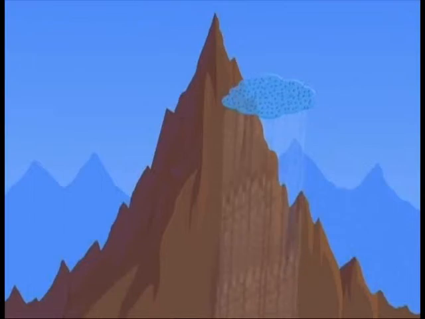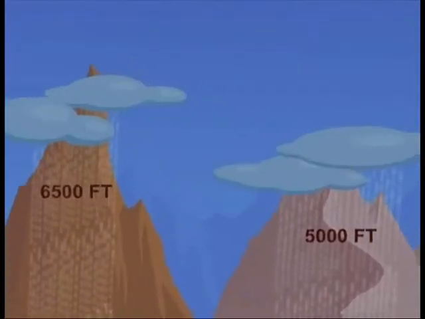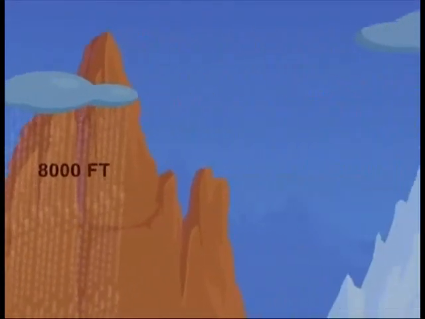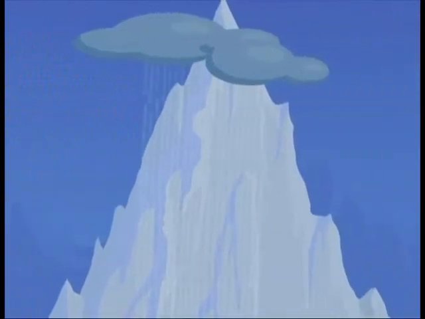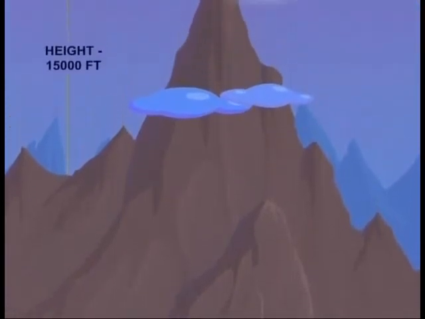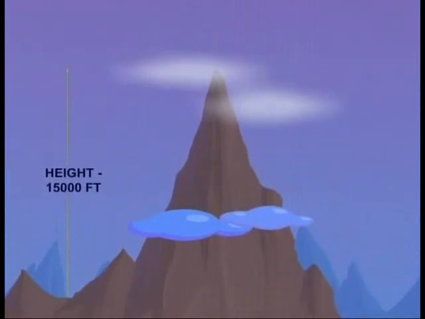This is because by that time the air has released most of its water vapor. The height after which the rainfall starts to decline varies from mountain to mountain, and on an average, the rainfall starts declining above 10,000 feet. Even though mountains that are higher than 10,000 feet remain masked in cloud, they get very little rainfall.